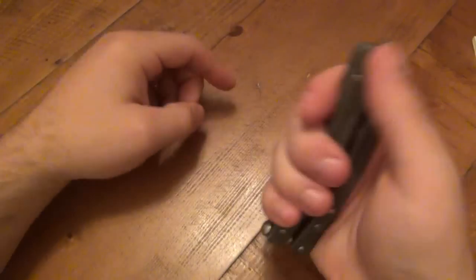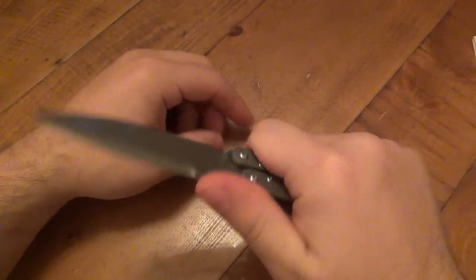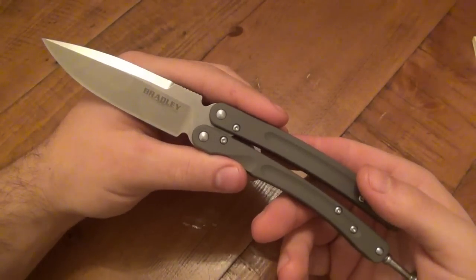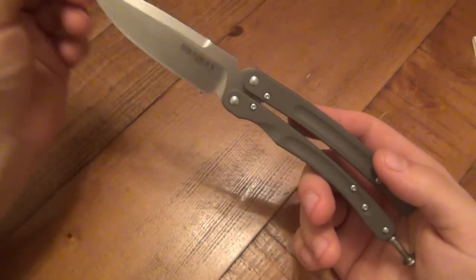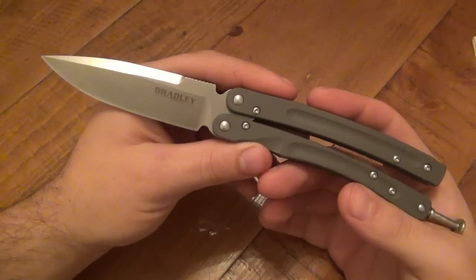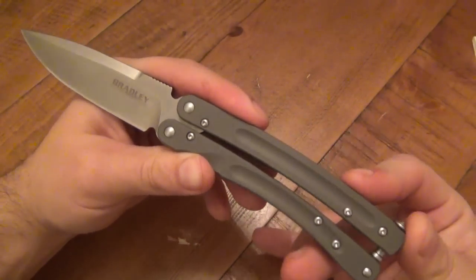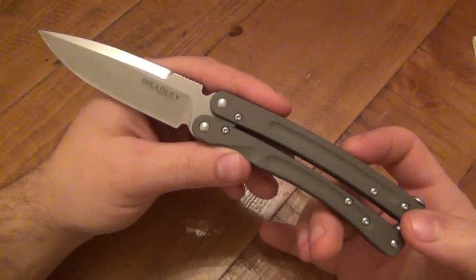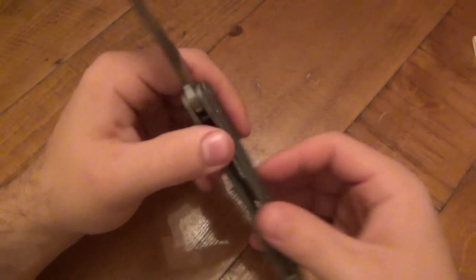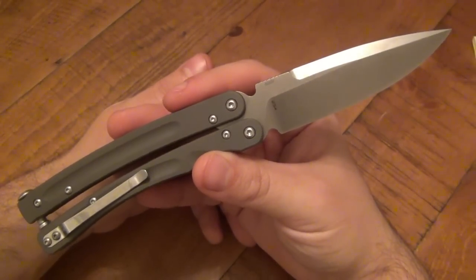Overall, it's really a nice knife. It's fantastic, extremely comfortable. If I could legally carry a Balisong in Pennsylvania, I would carry this particular one. Of all the Balisongs I've had, this is definitely my favorite user Balisong. I think it's a good addition to any Balisong collection. Even if you're not into flipping, it's still a nice one to have in your collection, or to use around the house, or if you can legally carry it, then it's fantastic.